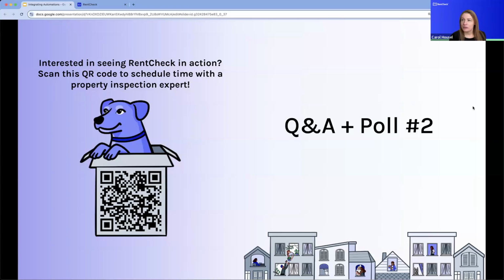We had a question pop up in the Q&A box from Suzanne. It says, it then has 2 copies in AppFolio or replaces one with the newest? So it will have both versions in AppFolio. So you'll have both there.